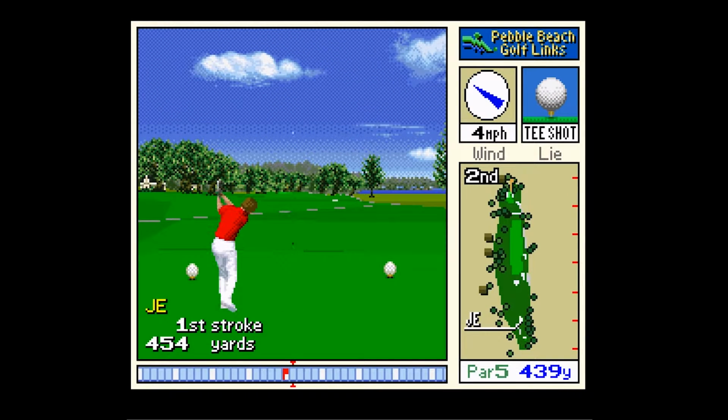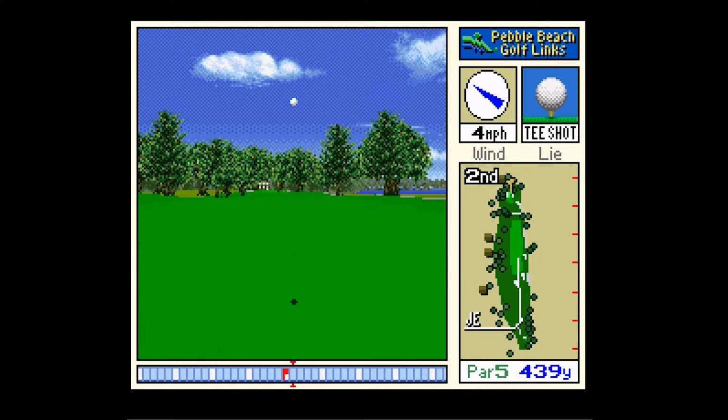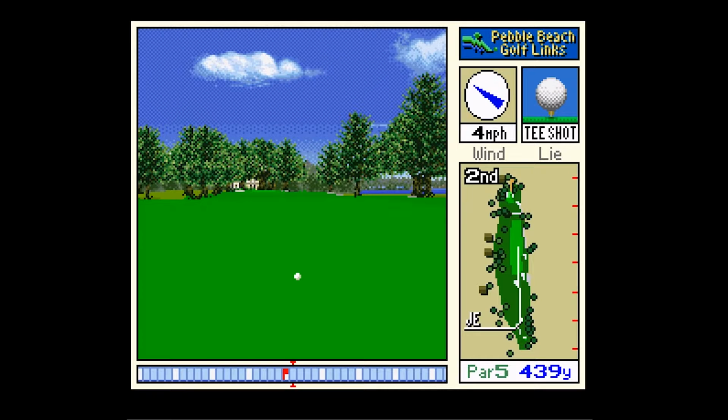Sure, it couldn't really do 3D motion or anything like that, but just seeing the course laid out before you as a 3D model changed the way you approached the game. It was really something special, and way ahead of its time, especially on a home console like the Super NES.